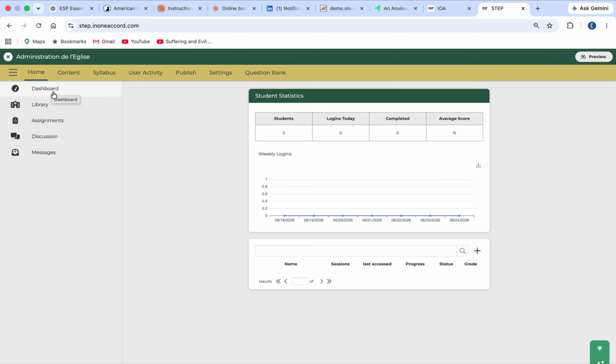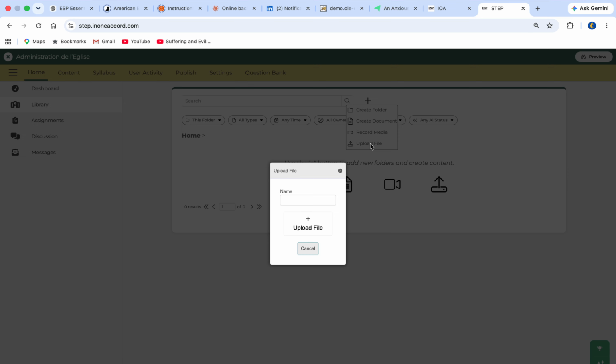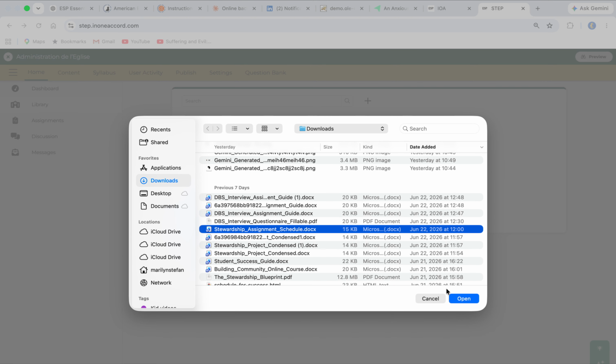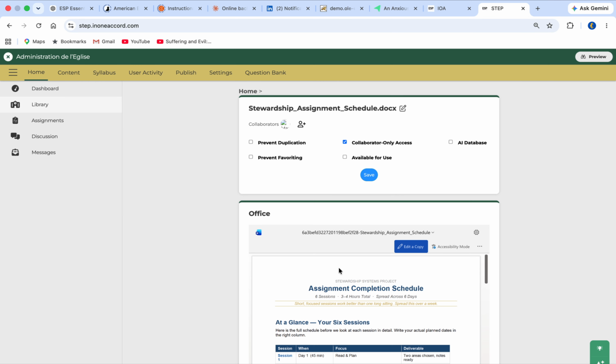When you come back to this one, this home, we're going to go over this. I just want to show you have the word library here. And this is the way that you can actually put in files. So let's say I want to upload a file that I want students to read. And this will come through here, and I want them to read this document. I'm just pulling up anything. So what it's going to do is it's going to pull up this assignment. It's going to pull up this PDF or whatever you have, and it's going to store it in this library that you can then pull from and put into a course.